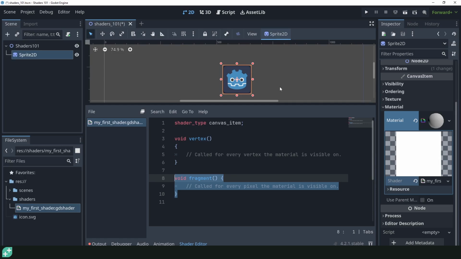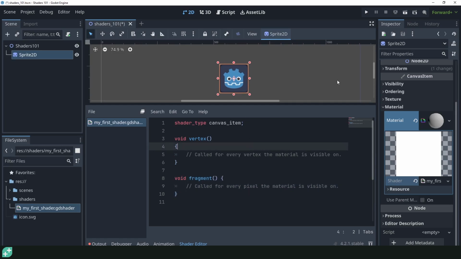Okay, I don't want to make this lecture too long. In this one, we learned how to create a shader. We first had to create a material and then the shader. And inside of the shader, we learned the basics of how the shader works, like the shader type, semicolons and stuff like that. I don't want to make this lecture too long, so in the next one, we're going to continue exploring the shading language.